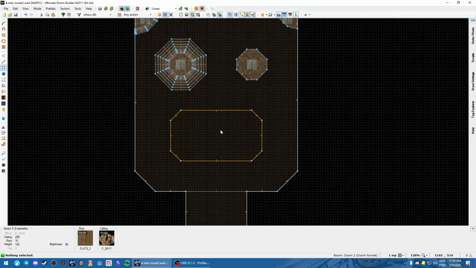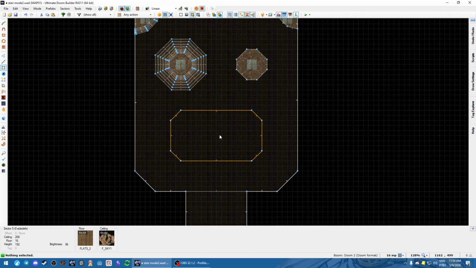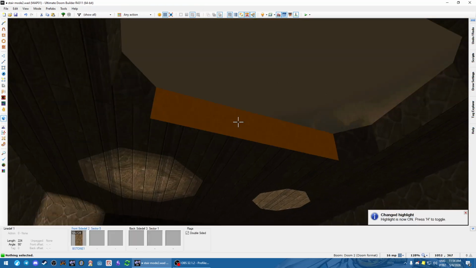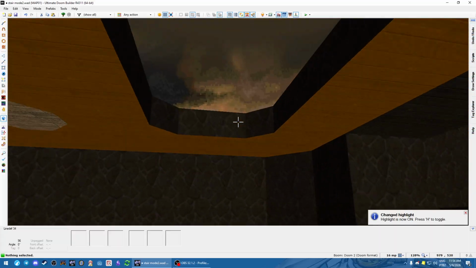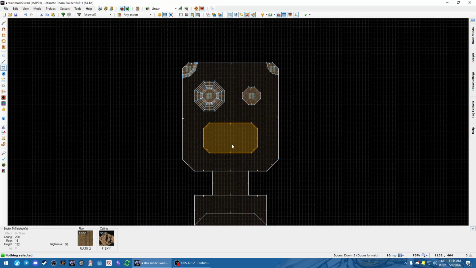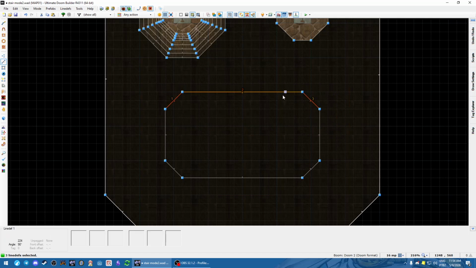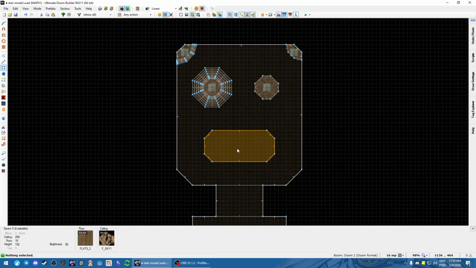Okay? Another way you can use the stair builder is to copy the same structure outside of the thing we have.